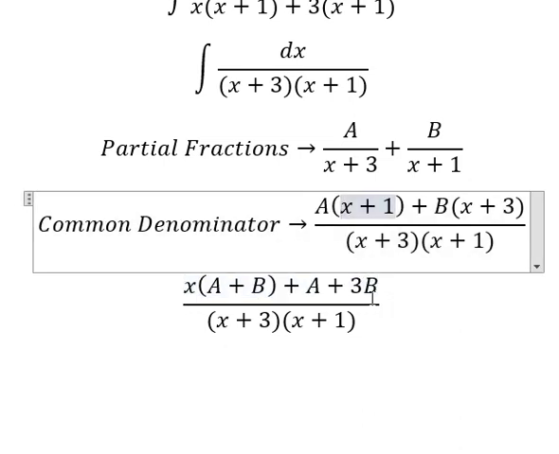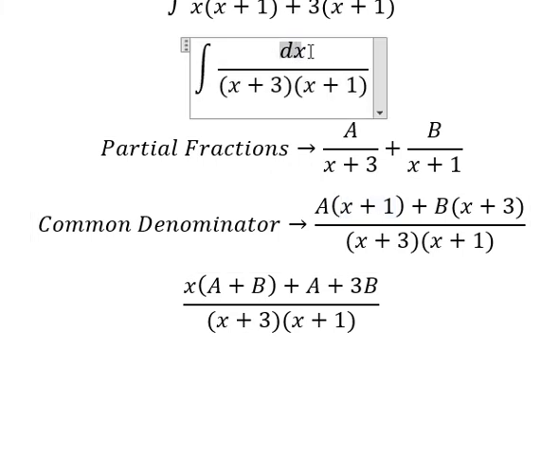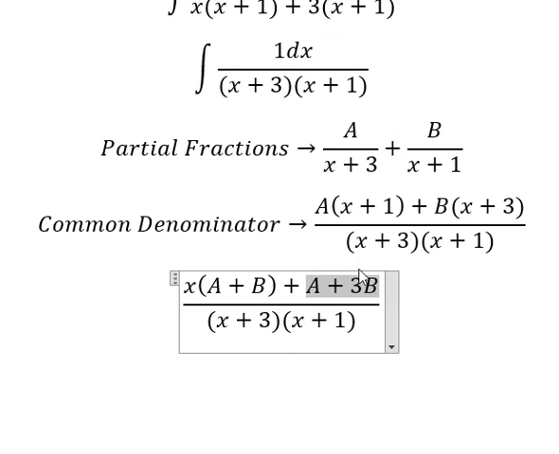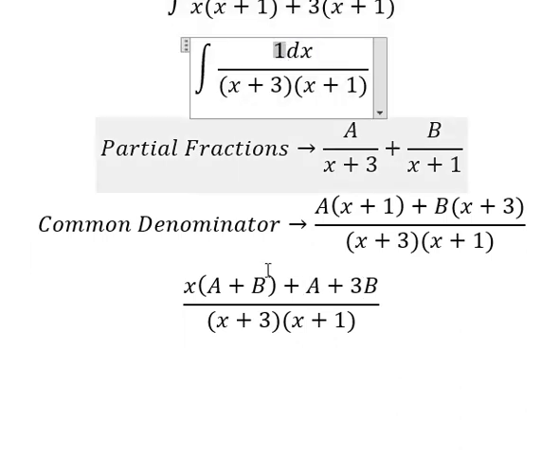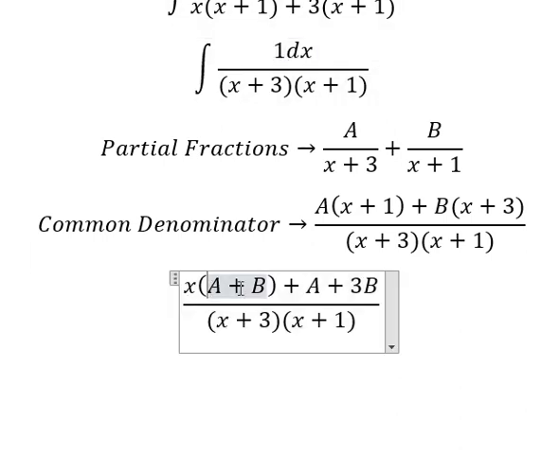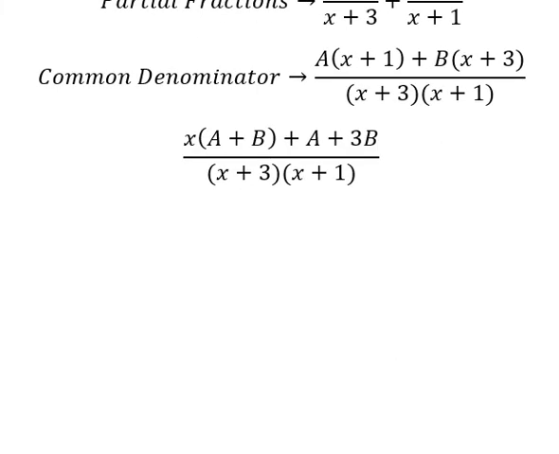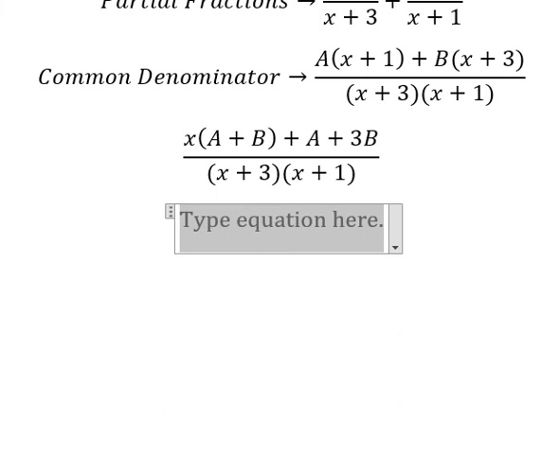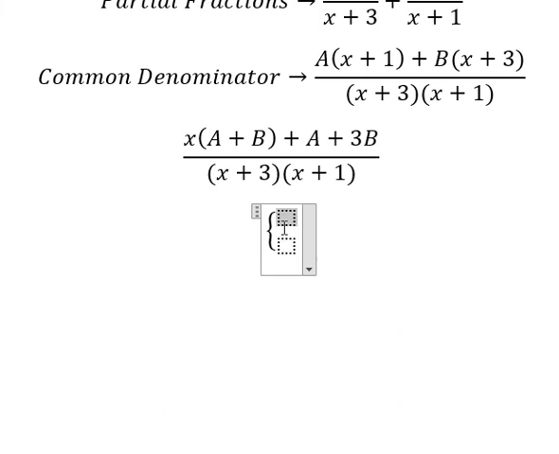Now we need to compare coefficient in here. This one that is about number 1. So A plus 3B equals to number 1. We don't have S, so A plus B equals to number 0. And now we can create the system of equations.